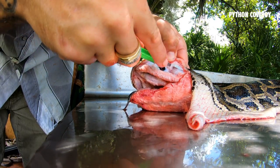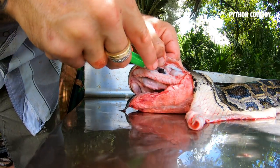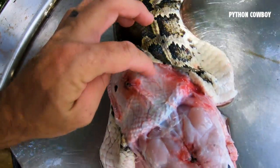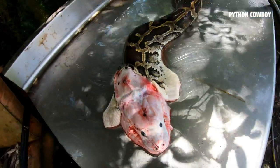Alright, now we're cutting out the eyeball. A lot of the pythons I find actually end up having tumors in them. The African Rock Python I found in a Miami neighborhood that was eating cats, possums, all kinds of animals out of the trash was absolutely just riddled with tumors. I did a necropsy on it with FWC and we got like 30-something tumors out of it — big ones, size of a quarter. This one here just has some tiny little tumors, nothing major, but still something.